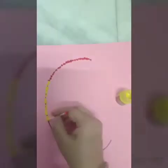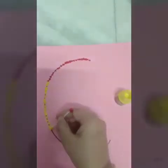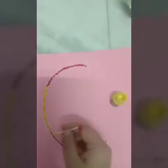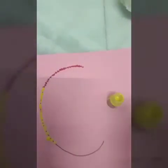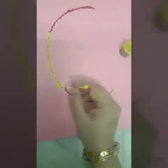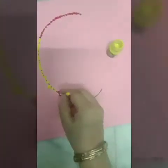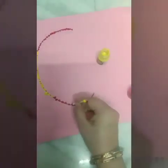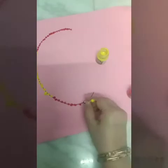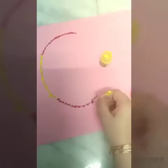Now you cannot say to your mama, "Mama, I don't want to write." See, there are so many interesting ways with which we can do this writing practice of any letter. Dear children, do try all these activities with your parents and you're going to enjoy a lot. See, this is so easy and interesting, isn't it?